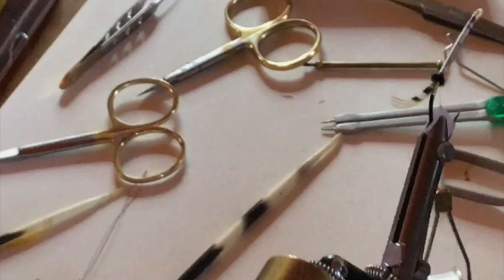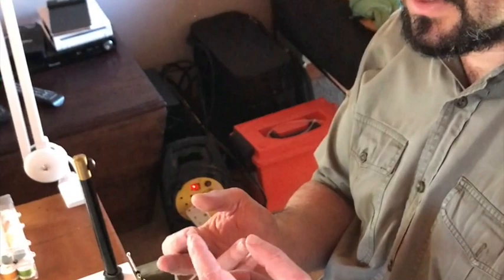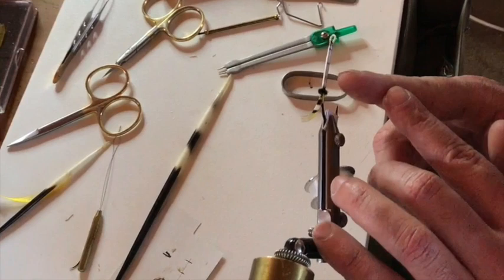So this, let me rather start this way. The sequence that we're going to tie this is we're going to tie in the rib at the back, bottom, same place that we tied in the tinsel for the tag. Then I'm going to take my whole thread forward and hang it up. Then I'm going to wrap my rib and see where the intersection is at the bottom where I want my hackle to start. I'll mark that with my pen.